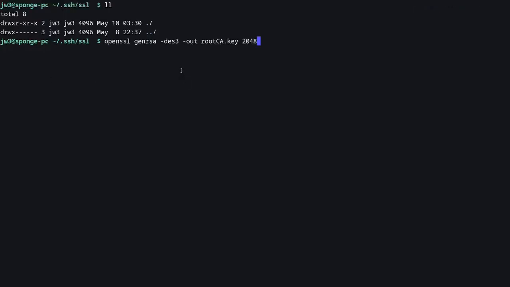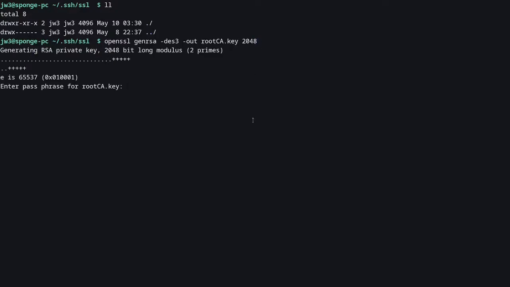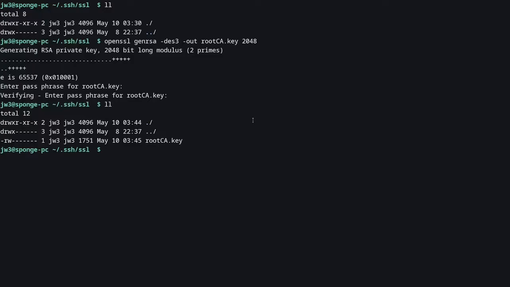So we're going to be using the OpenSSL utility. This is already on your Linux and Mac systems by default. For Windows, you can probably find it somewhere. And all this command is doing is basically generating an RSA key. We're going to call it rootca.key, and it's going to use 2048-bit encryption strength. Of course, we've got to come up with a password, so if people get their hands on this key, you can't just use it willy-nilly. But since this is for localhost, we really just don't care. So we're going to make the password super simple. And you can see there's our key.